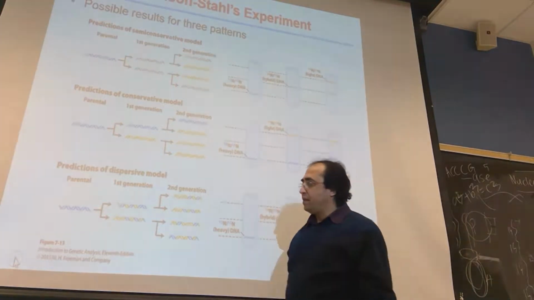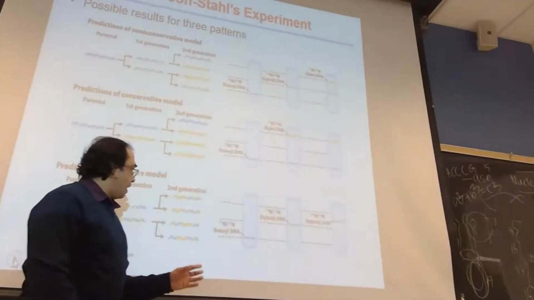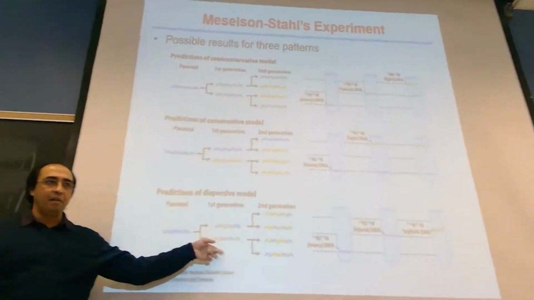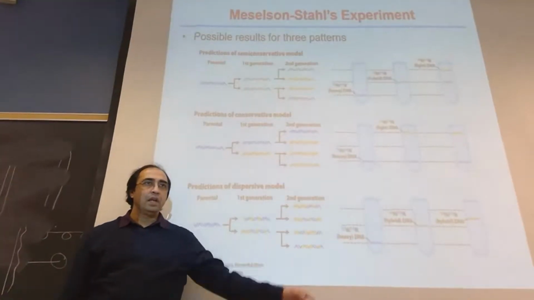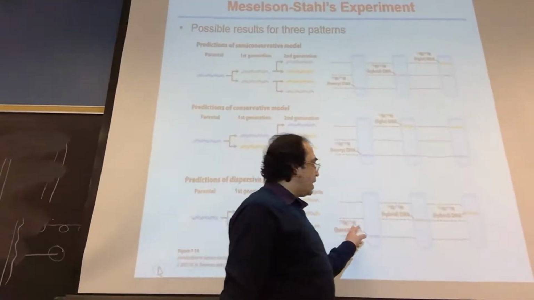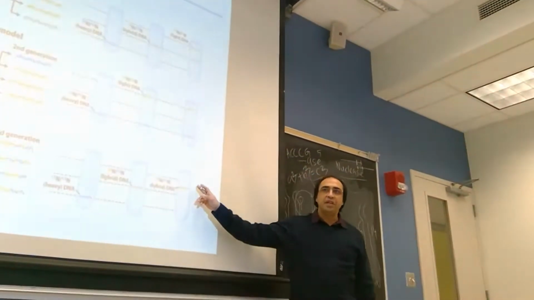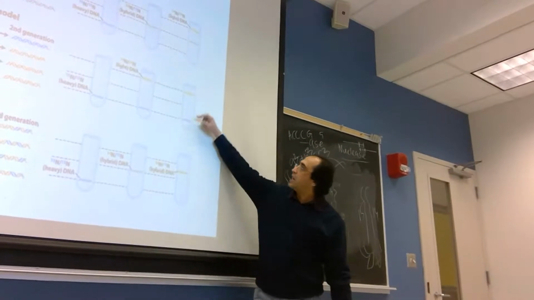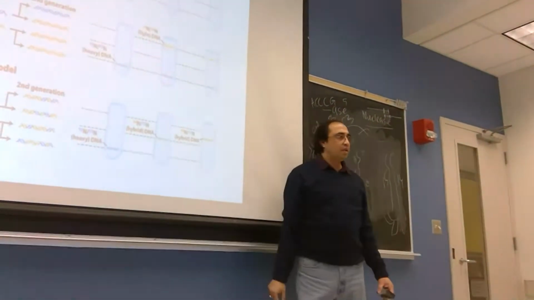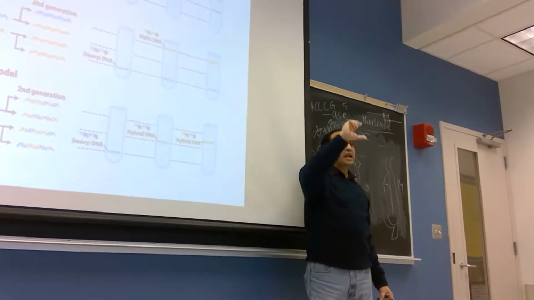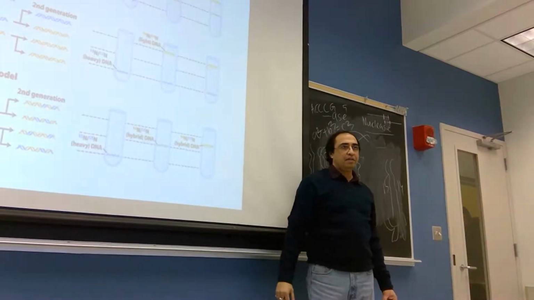If it is dispersive, all the time they are mixed. 14N and 15N are mixed here. Okay. If I centrifuge all those things, we'll find only one band. That is a mixture of 14N and 15N, and that should be between these two areas, because that is a mixture of 14N and 15N DNA.